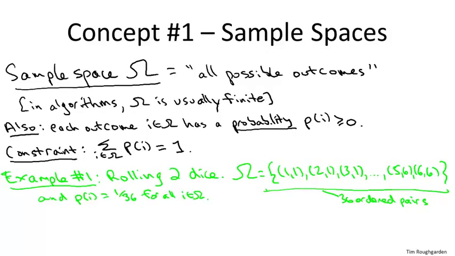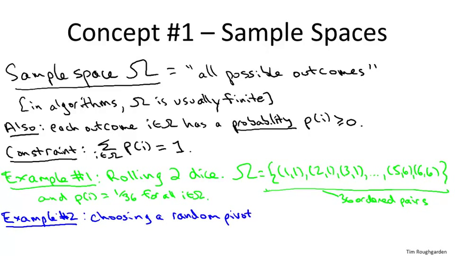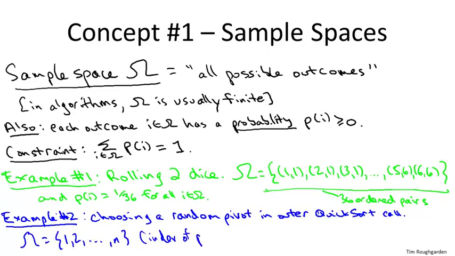The second running example I'm going to use is more directly related to algorithms, and it's motivated by the quicksort algorithm. Recall that we're studying the implementation of quicksort that chooses a pivot uniformly at random in every recursive call. So let's just focus on the very first outermost call of quicksort and think about the random choice of the pivot just in that call. Then the sample space, all of the different things that could happen, is just all of the n different choices for a pivot, assuming the array has length n. So we can represent the sample space just as the integers 1, 2, all the way up to n, corresponding to the array index of the randomly chosen pivot. And again, by the construction of our code, each of these things is equally likely, probability 1 over n.